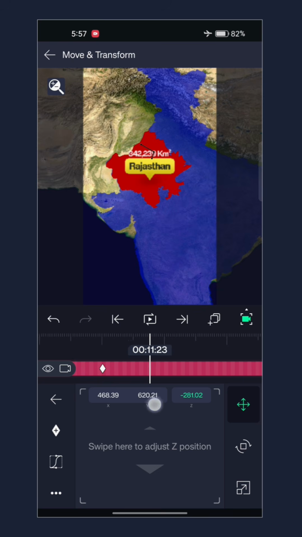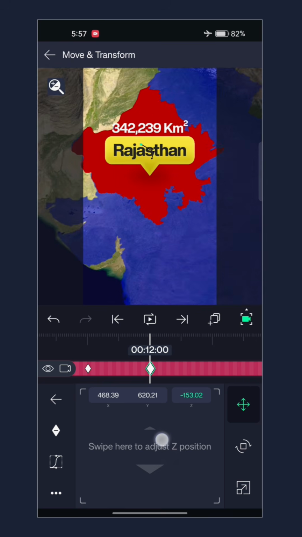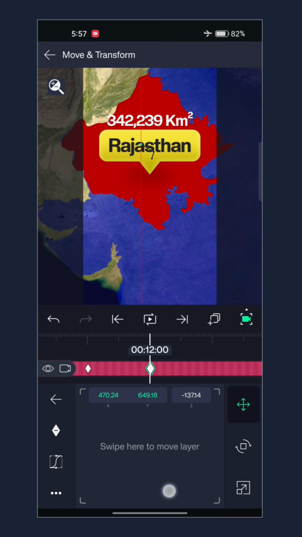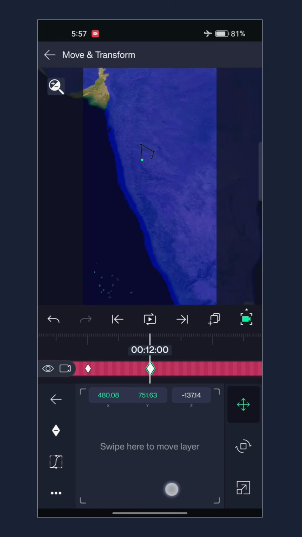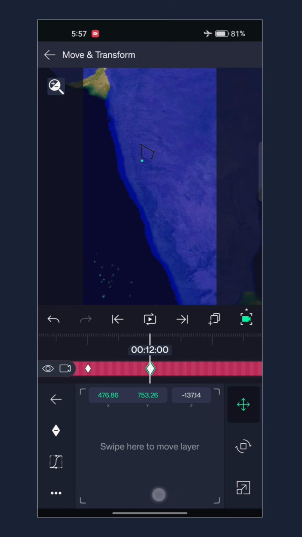Now similarly, we will animate the camera for our next state, which is Goa as per my script. Add 2 keyframes in camera and zoom in the camera at second keyframe and place the camera on the second state like this.